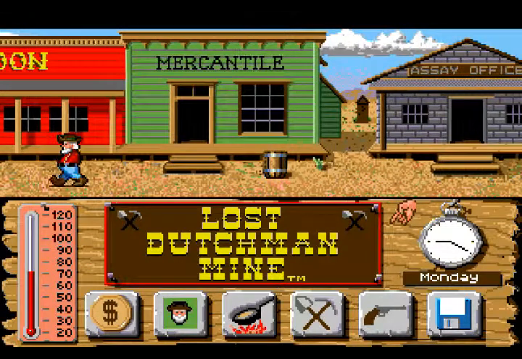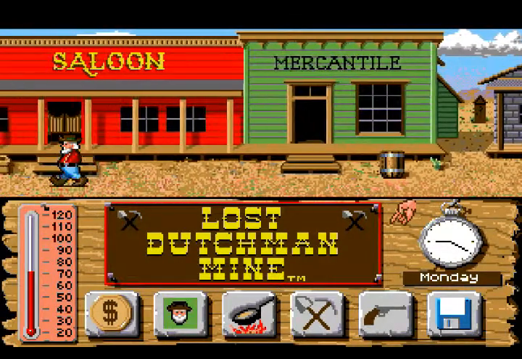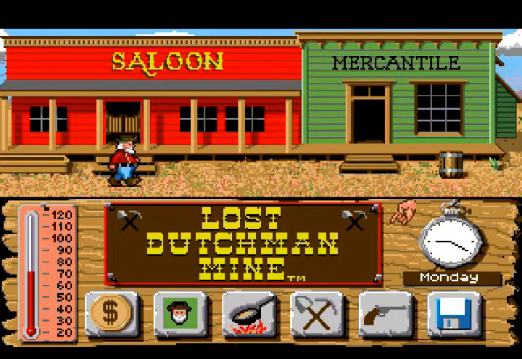So, in a nutshell, this is the town where you live. There's a saloon you can go in and play cards and bits and pieces. We'll go in there a bit later on. There's the merchant where you can buy things. There's also a doctor's and a few other bits and pieces in this town, but we'll get going before it gets too late.